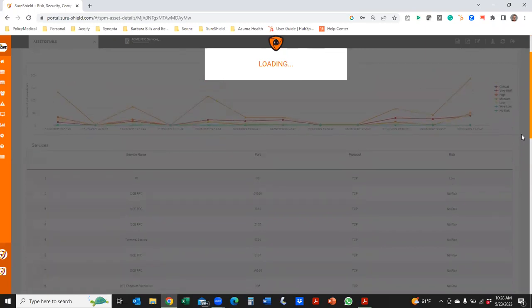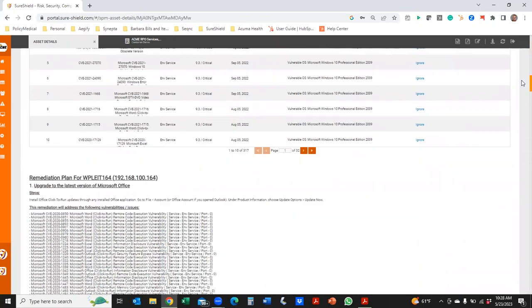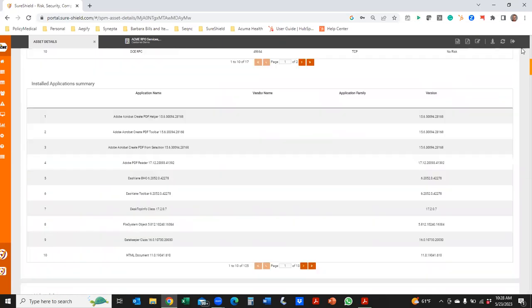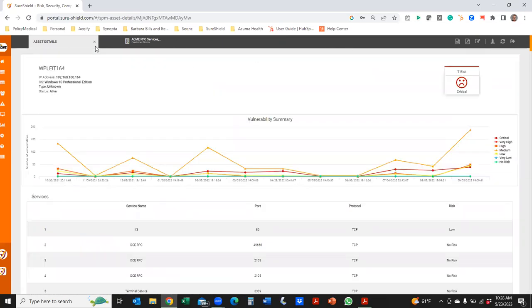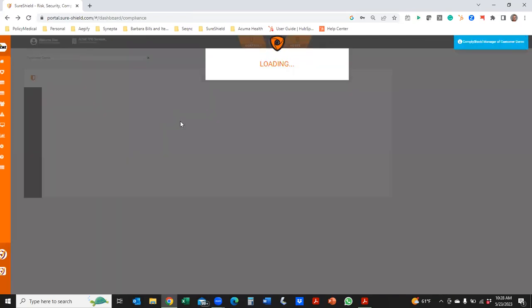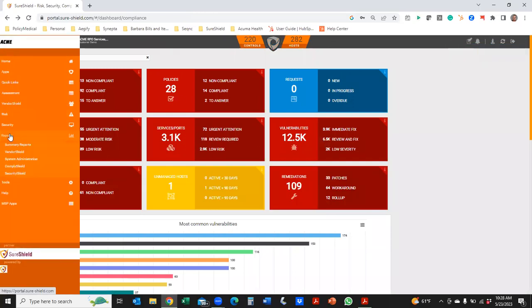So we provide guidance on how to go in and actually take care of those particular vulnerabilities, and then allow you again to run those scans to see what impact it's had on reducing your risk profile. So this is at more of what I would call a micro level. Obviously, within your organization, you'll have people that will help you do this, but you would want to look at what does this mean to me from what I would call a more macro perspective.